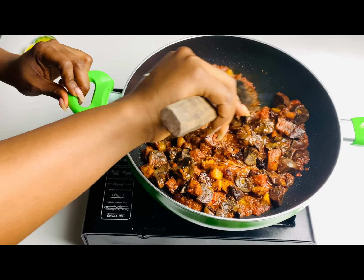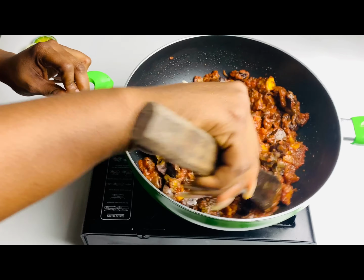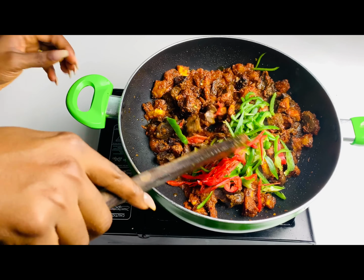I hope you try this at home. I hope you try this. If you're not a GizDodo fan, please just try it and see. I'm sure you'll love it.